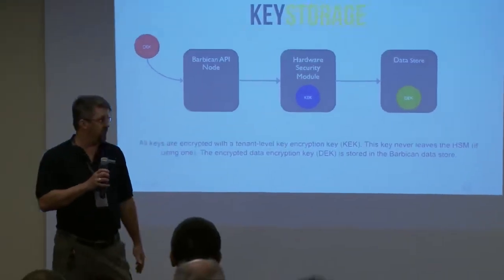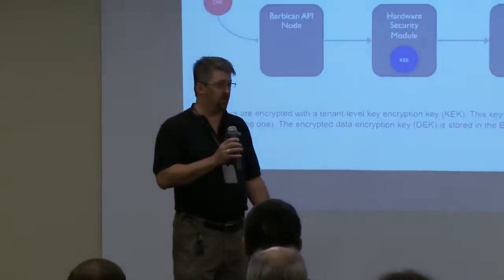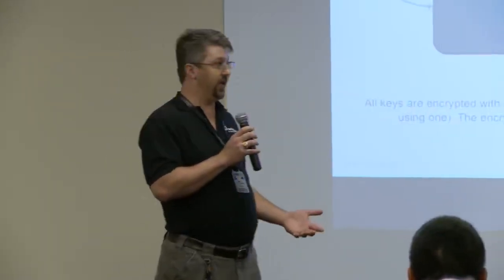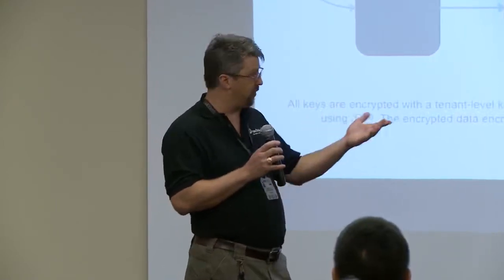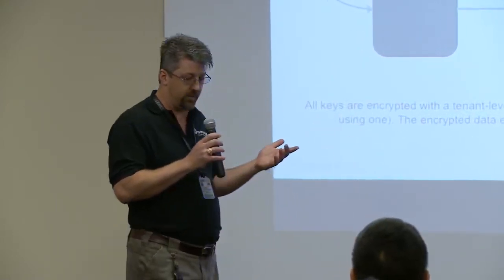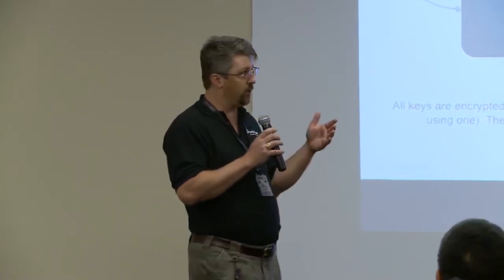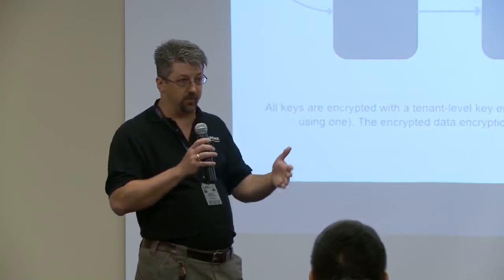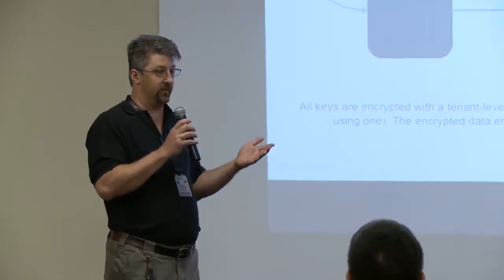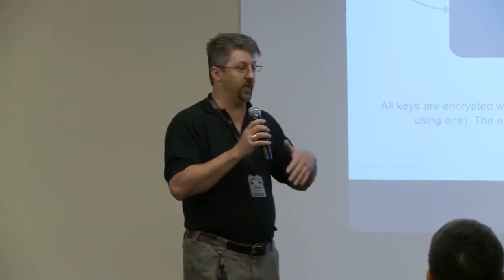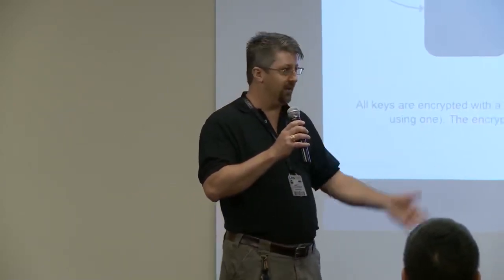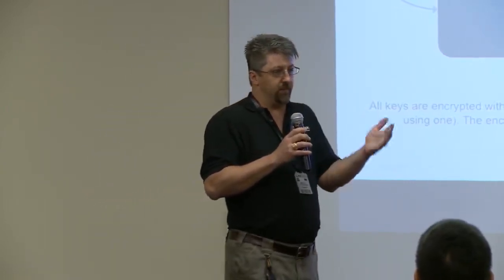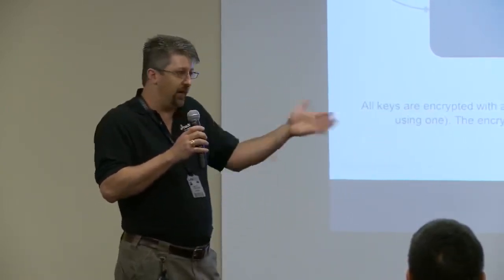The older ones, originally they came to us and said, oh yeah, we could do like 200,000. Which, at the scale of Rackspace, that's cute. We need way more keys than that. The other issue is, particularly for things like the Swift storage proxy, which we'll talk about in a bit, we're doing a key per file saved in the object store. So if you have multiple tenants with multiple files, and the rate at which files are written to Swift is ridiculous, millions of keys, millions of files is a blip in the Swift radar, and maybe not even a blip. The model for HSMs just didn't work. We couldn't store every single key in an HSM.